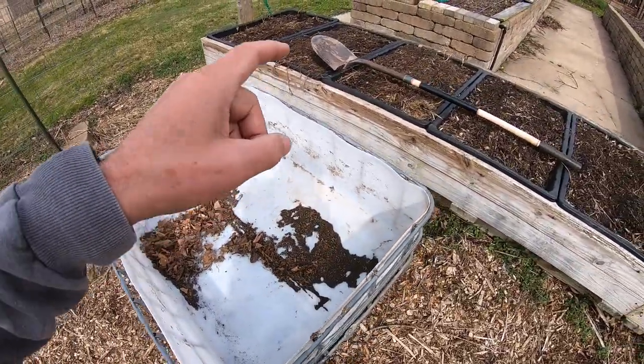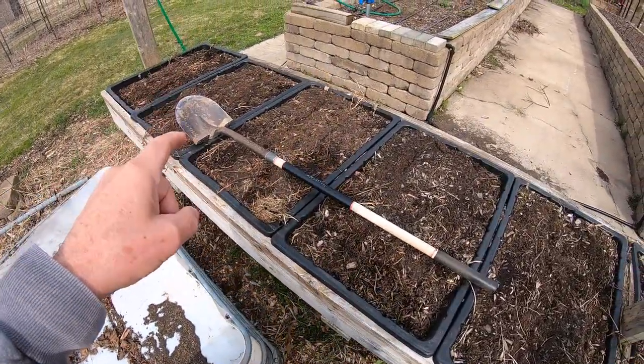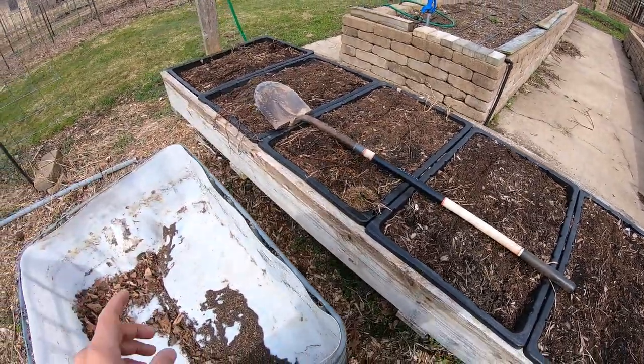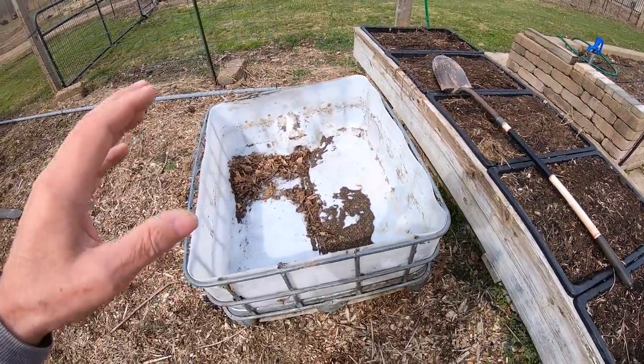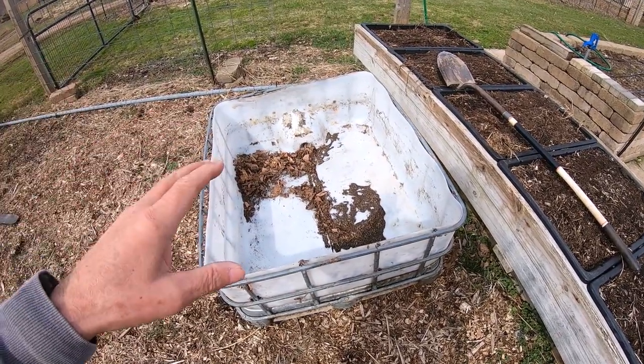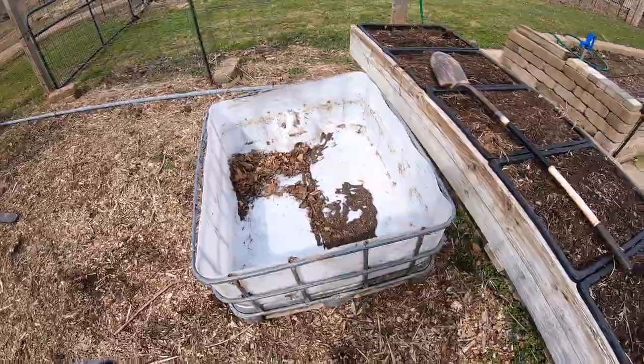What I'm going to do is take the soil that's already in the rain gutter garden, move that soil into here, move this off to the side. I may have enough for two of these totes, one a little bit taller than this one, and that way we can take some of our bare root plants and heal them in here, and let some of the bare root plants start to grow out until maybe this fall, because I've got a lot of trees.